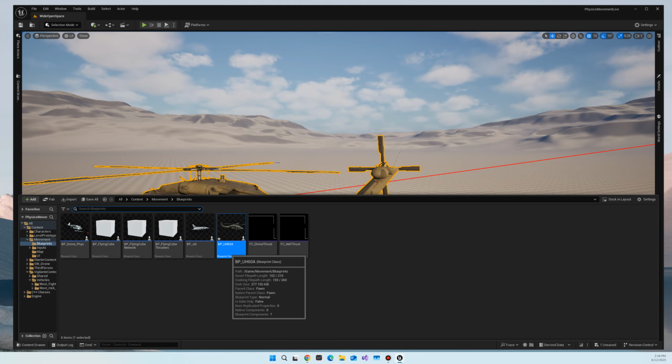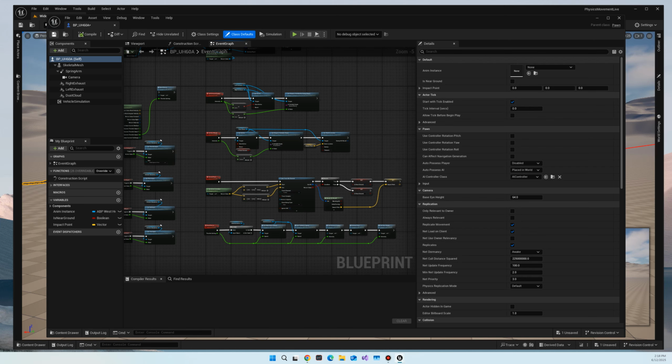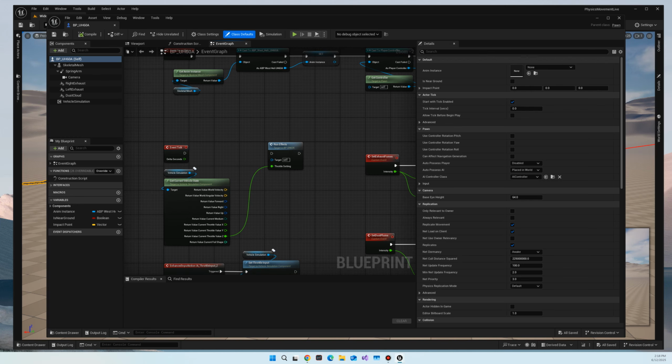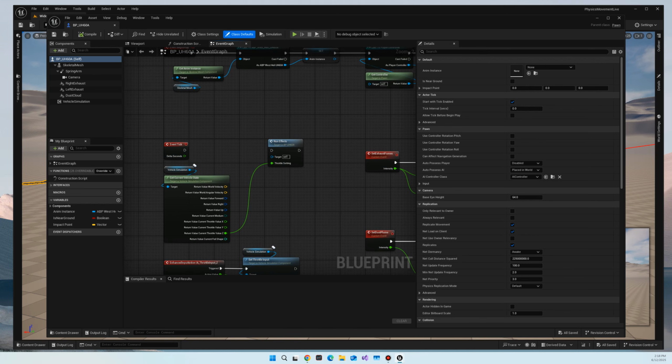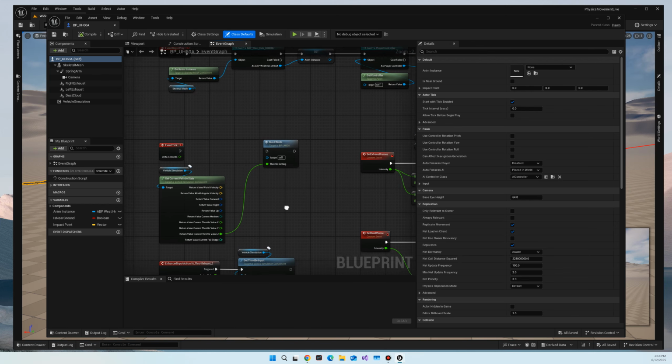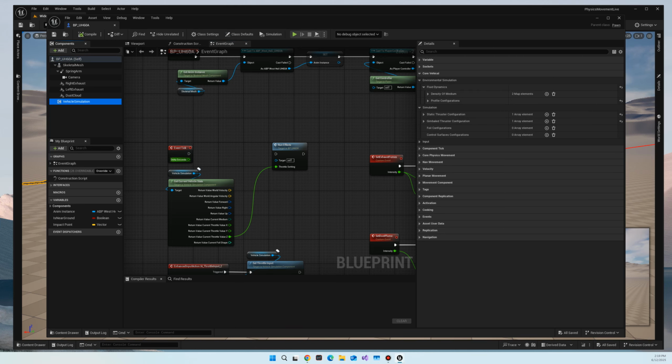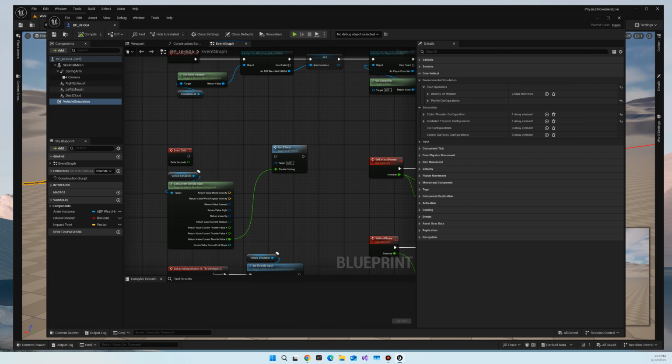To do that, I'm just going to open up our Black Hawk helicopter blueprint. And for this demo, I went ahead and turned off the rotor blades. I did that because it was just causing some lag and delay in my screen capture. So by turning it off, hopefully we'll create a much higher video quality for you guys as we add these new little control surfaces into our helicopter. But that's all I did. I just disconnected the event tick, but you can go ahead and keep that hooked up, and we'll be able to make this helicopter fly a lot better.